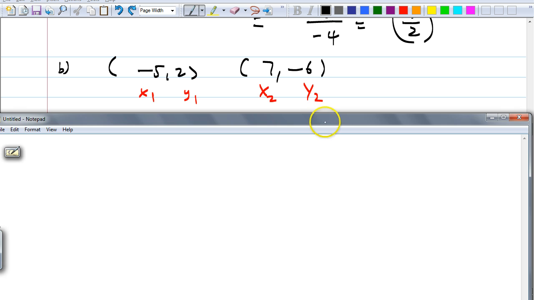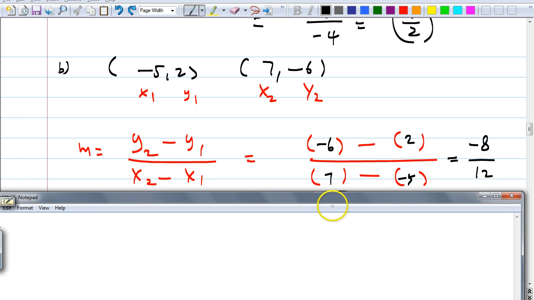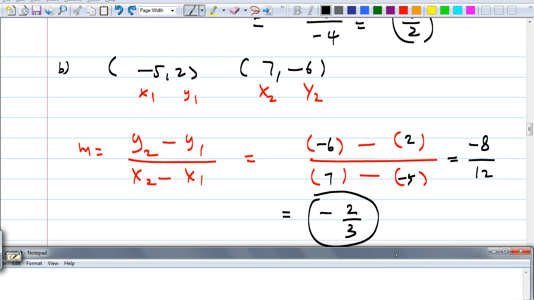Did you all label these like this? Here we go. And then when you plug in, you should have gotten negative 8 over positive 12, right? And then if you simplify, you should have gotten negative 2 over 3. You should always simplify these, right? So, how many people got negative 2 over 3? Raise your hand. Good, most of you. If you didn't, do you see a mistake? Okay, please don't make silly mistakes. Was it because you didn't change everything to addition or something? Or use parentheses, right? Because of these negatives, people make silly mistakes. Does this make sense? Let's move on to the next one then.